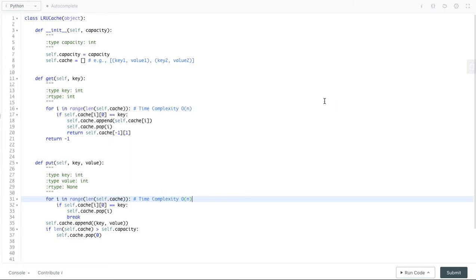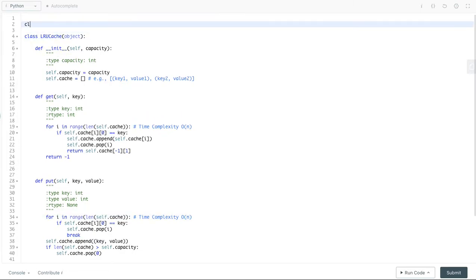Okay, so now we know this is working, but the problem is the time complexity, and we want to use an ordered hash map instead of this. So let's create a new class, call it the ordered hash map here.